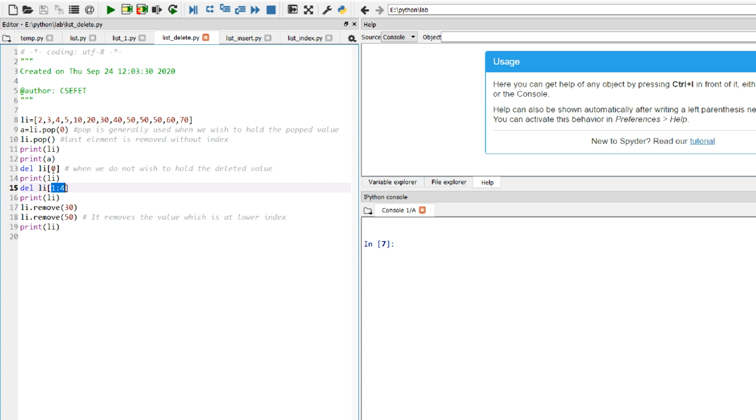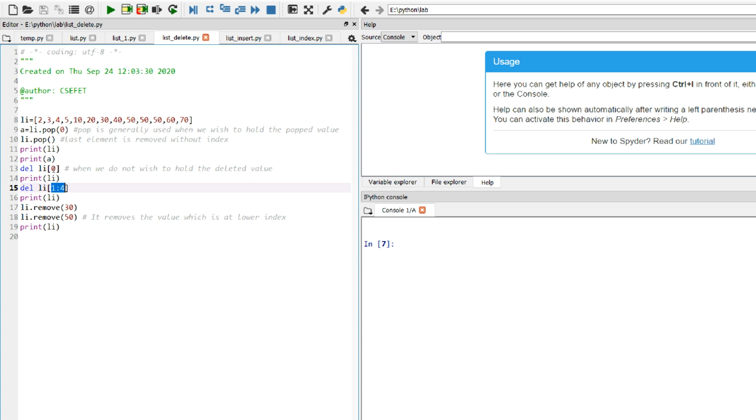This works similar to slicing, meaning as we retrieve values from slicing, but slicing does not change the list, while delete changes the list. The function is almost the same. We start from 1 and we go to n minus 1. So if it is 4, it will go up to 3. So the first value is included and then the n minus 1 value is included, because the index starts from 0. Okay, so this can be used to remove multiple values.